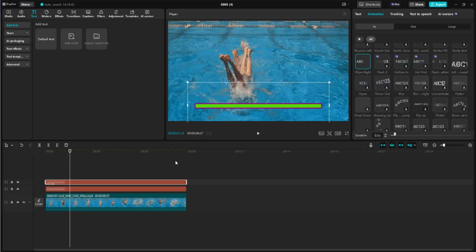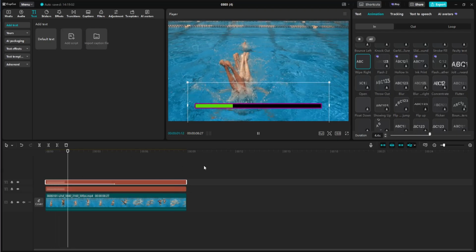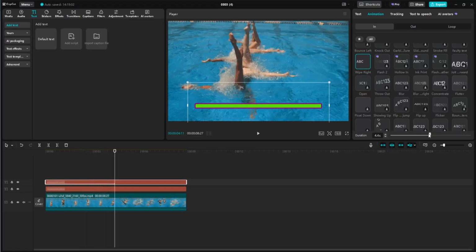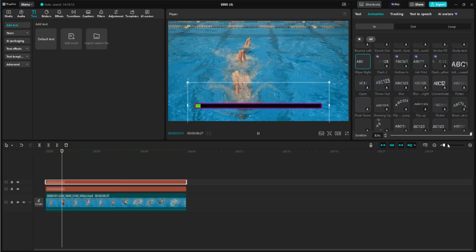So for example, this entire video clip is just over 8 seconds. So if I went like halfway, we could try that and you can see it loads. In this case, I'm going to make it go full width of the video clip, so we'll just drag it all the way to the right, 8.9 seconds, and that looks better.